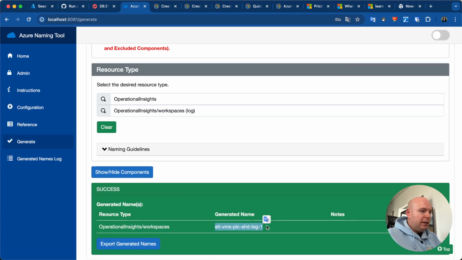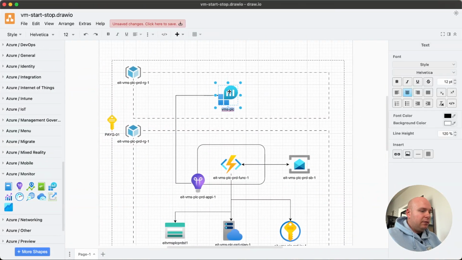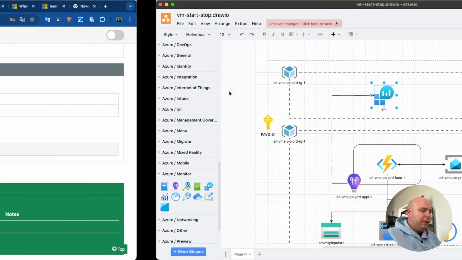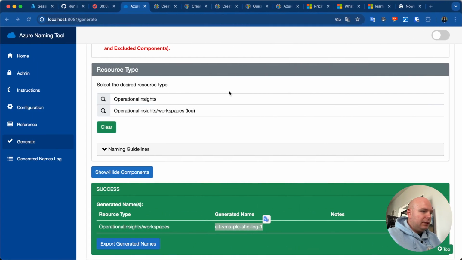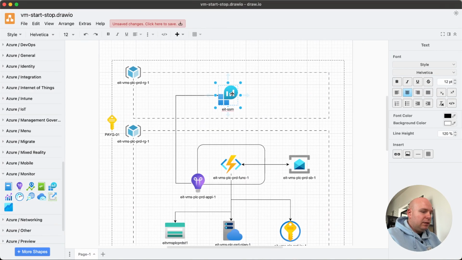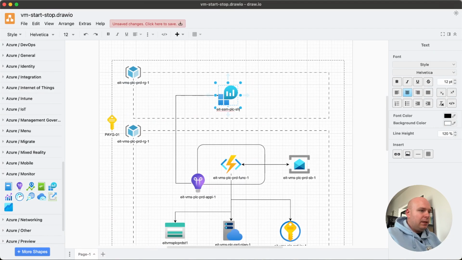So it will be the name for our IT, not VMS, but shared services monitoring, PLC, SHD log 1.